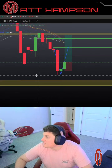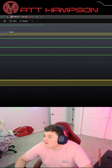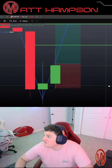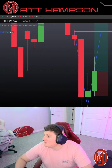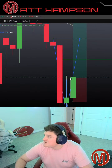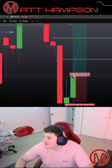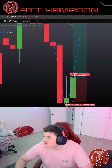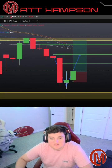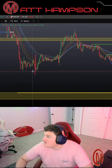If we look at the 4 hour too, because we got a new 4 hour candle at 9 o'clock. The 4 hour candle is pretty bullish too. And see how it filled this wick? You had a green wick right here, and then this next 4 hour candle filled it. Same with this wick, where we're hoping that it's going to fill it as well. Go back to the 15-minute time frame though here.